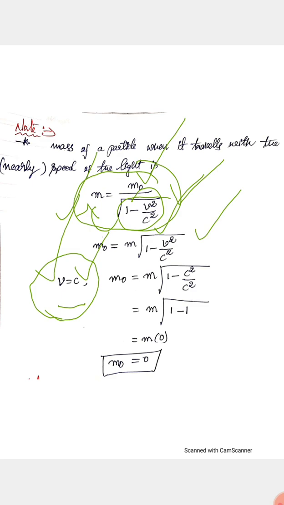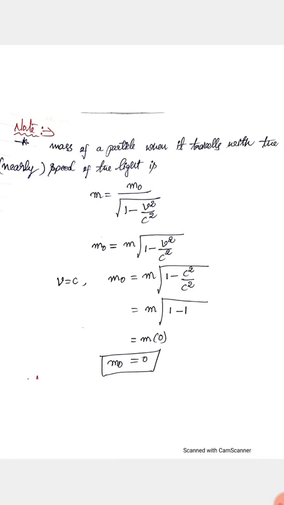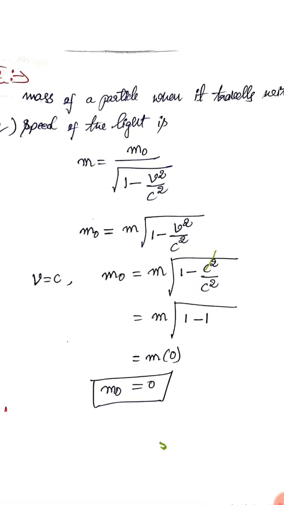Now here we are going to substitute in place of v, that is c. Here substitute v is equals to c. We got, that is m into square root of 1 minus c square divided by c square. C square gets cancelled and the remaining thing is what? 1. Here you can observe, in the numerator we have the c square, in the denominator also we have the c square term, so that they get cancelled. We got 1 minus 1. What is the value? 1 minus 1 is equals to what? 0. 0 into m is equals to what? 0 only. So that m naught is equals to 0.